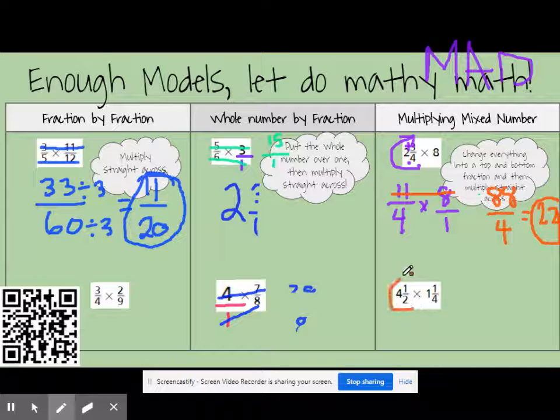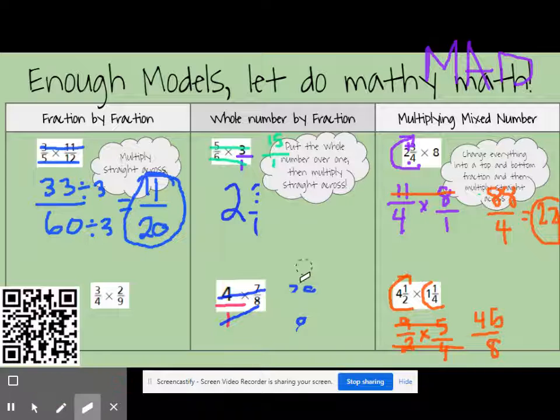All right, so let's go from the top to bottom. I'm going to multiply 2 times 4. 2 times 4 is 8. Plus 1 is going to be 9. So I'm going to have 9 over 2. Because remember, D means keep the denominator. Multiply, then add. 4 times 1 is 4, plus 1 is 5. Keep the denominator. I'm going to go straight across. So 9 times 5 is 45. 2 times 4 is 8.